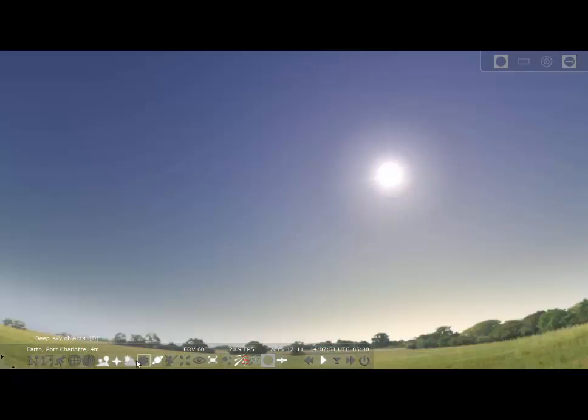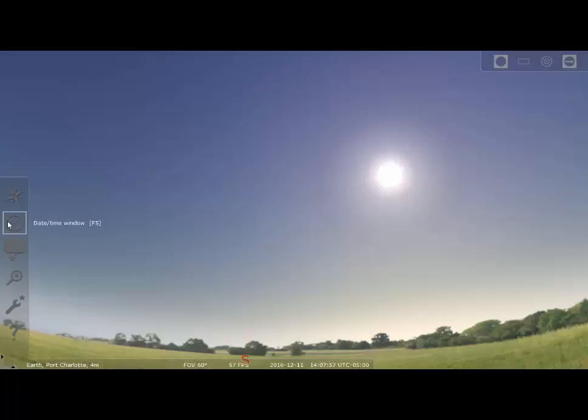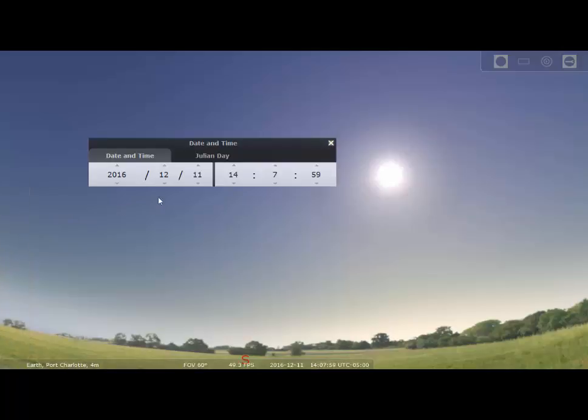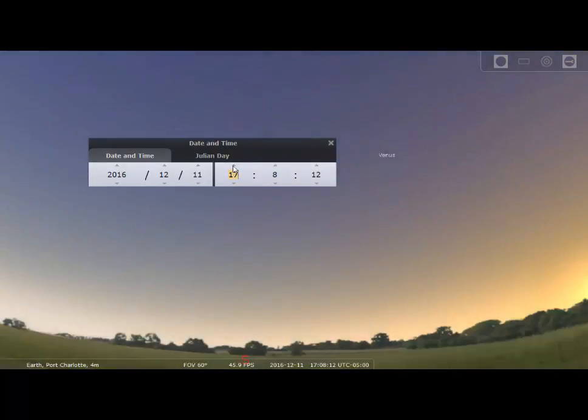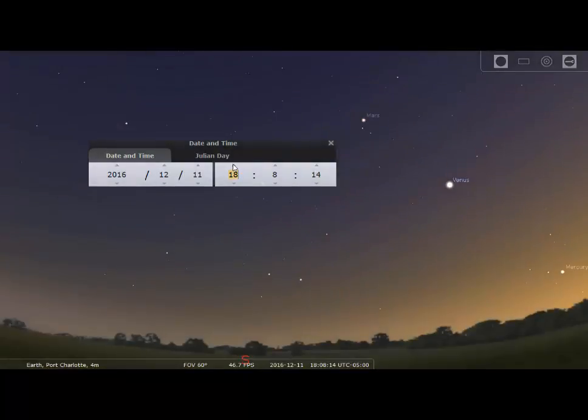Now, let's get back the time, date again. Go back to the date and time. Let's advance and see what happens as time goes on. That will be 3 o'clock, 4 o'clock, 5 o'clock. That's about 6 o'clock.